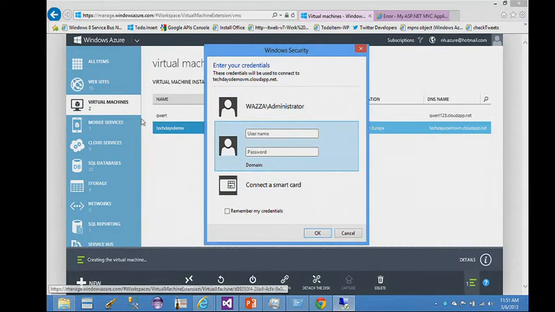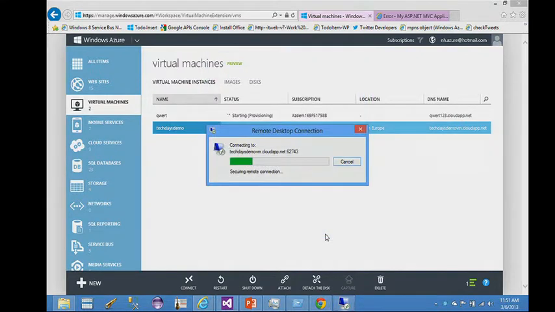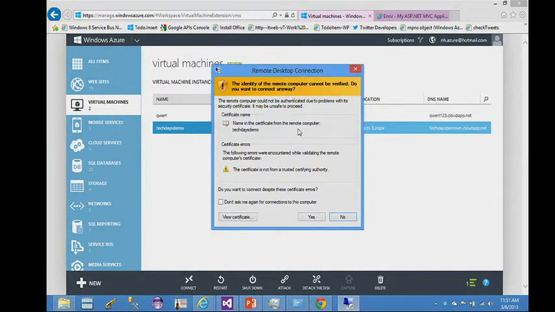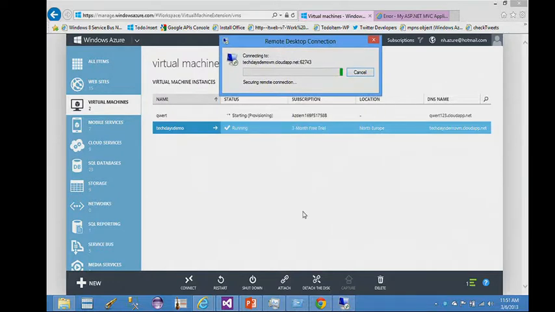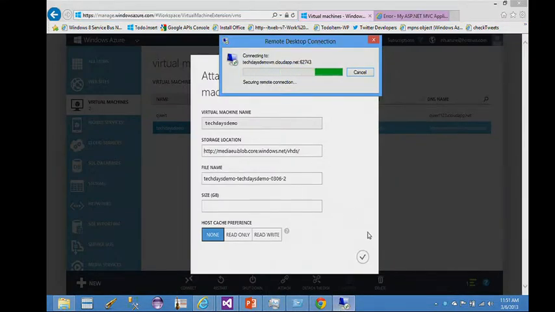into the desktop of this Windows one I created earlier. Password, bang, hit OK. A little slow, but we'll get there. Hit yes. And while that's going, let's go and do something like let's attach an empty disk. This is one of the other great things about it. If you need more space, well, you just go out and create a disk, which will be automatically attached to your VM if that ever connects.